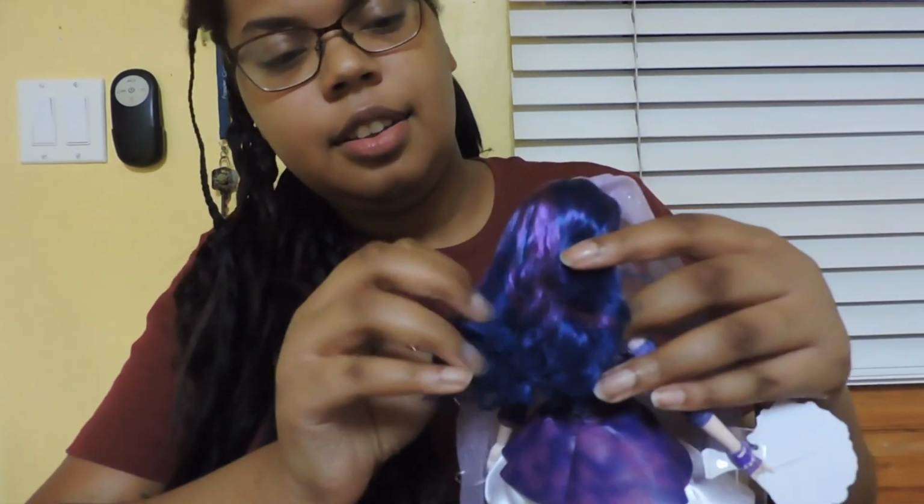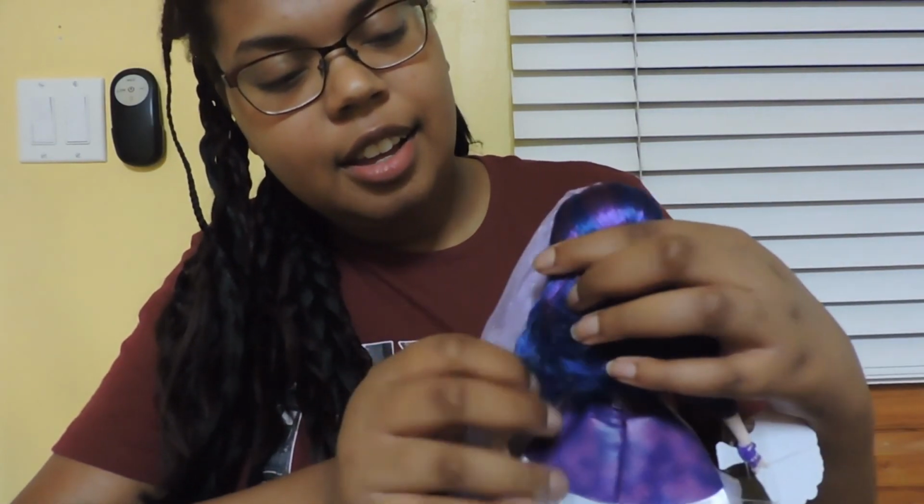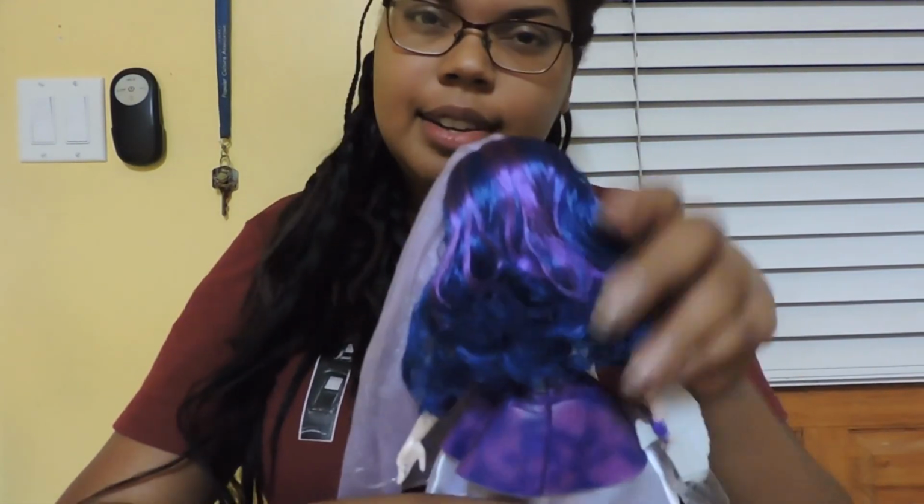is very, very purple and blue, which I think is really cute. I think the blue hair was an interesting decision in D3, but I really like staying a little bit more true to her purple roots, so I like that. The doll has a lot of purple in her hair. So that is the first wave of my Descendants Secret Project unboxing. And I will see you guys when I unbox the rest.